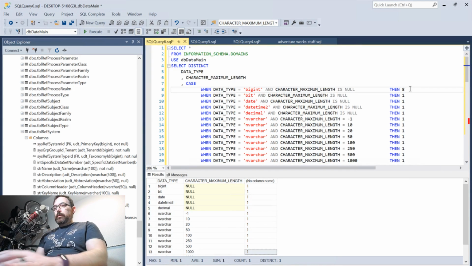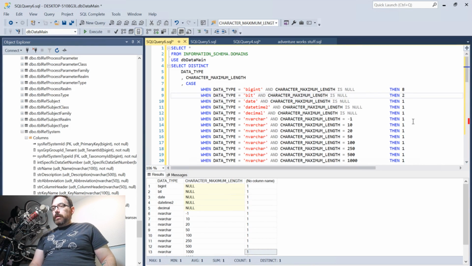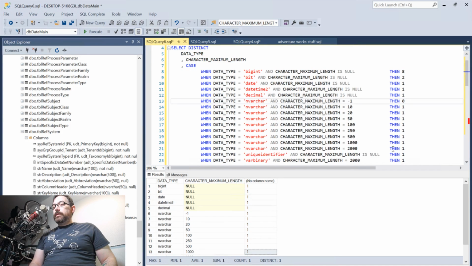So now I'm looking for each of my unique items, and I can plug in the bytes. I know by heart, bigint is 8, I believe bit is 2, and varchar max. SQL's very lenient when it comes to max, so it won't count that against us. 2000 is 4 plus 2.